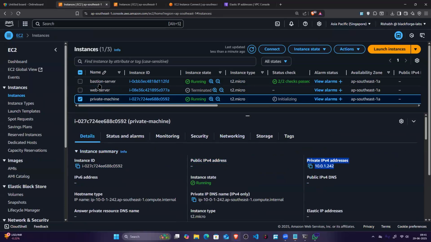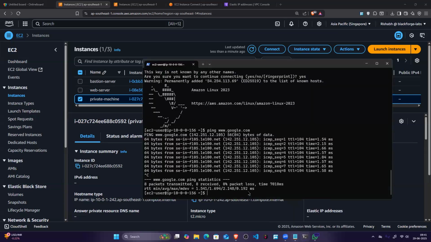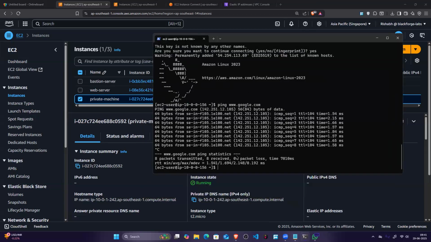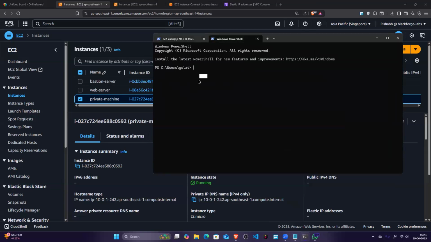I have only a private IP address. Now, if I want to connect from my Bastion, let me just change the name of the server. Arey, what happened?